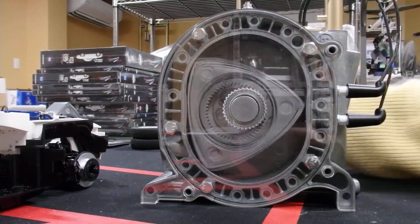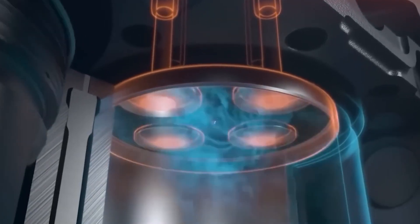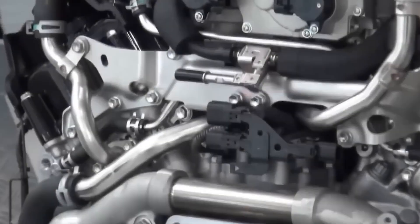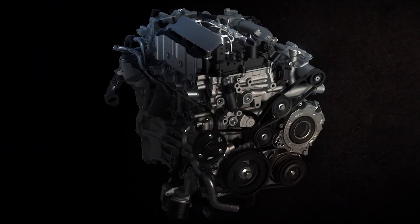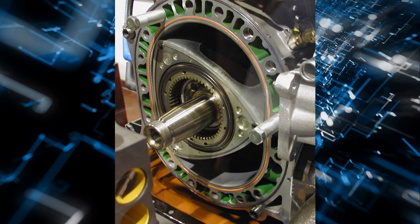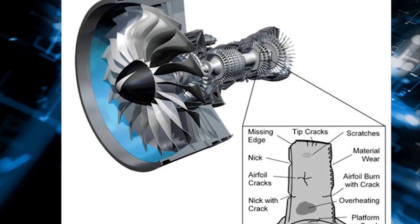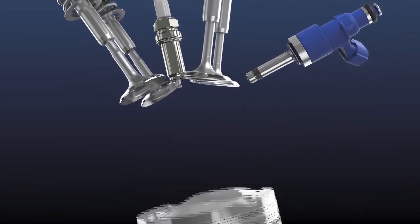The engine is an 830cc single-rotor unit with a rotor radius of 120mm and a width of 76mm. It has a bigger capacity than the 13B engine used in the RX-8, but is smaller and substantially lighter thanks to the use of aluminium for a large portion of the engine structure. Direct fuel injection improves engine efficiency by reducing the tendency for the fuel-air mixture to gather at the back of the combustion chamber without fully combusting. An exhaust gas recirculation system operates largely at low RPM to reduce cooling loss — a challenge in rotary engines due to their larger surface area. Rotor tip wear should be reduced by the adoption of larger 2.5mm seals, and the curving walls inside the housing have also been replated.